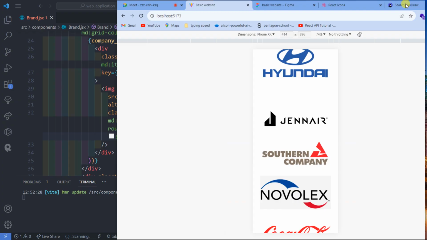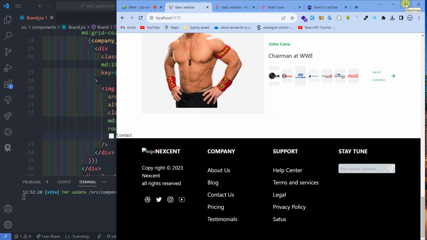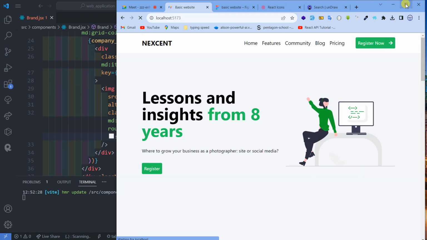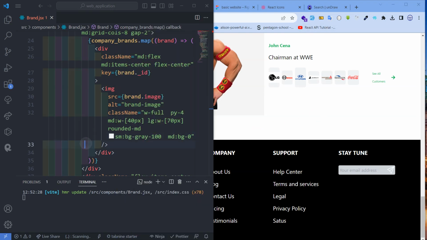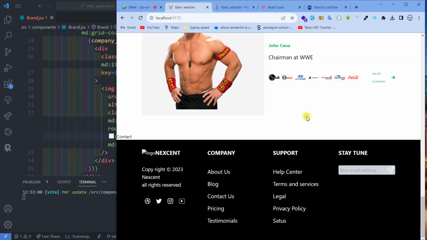We go back to big screen and refresh. Scroll. Oh, we still have that background because the screen is SM. Max. Let's put here max dash SM. Yeah, like this it has gone. So that's how this one should be achieved.